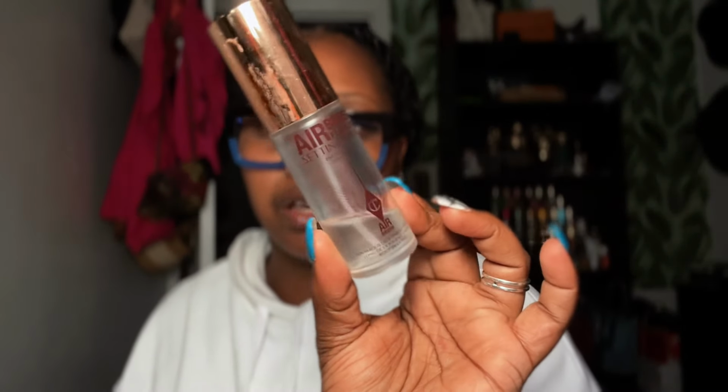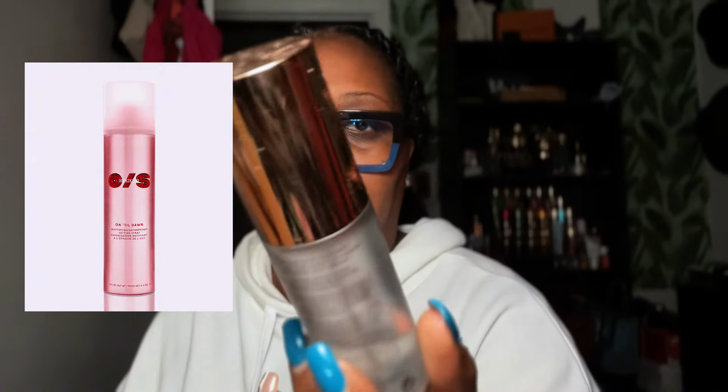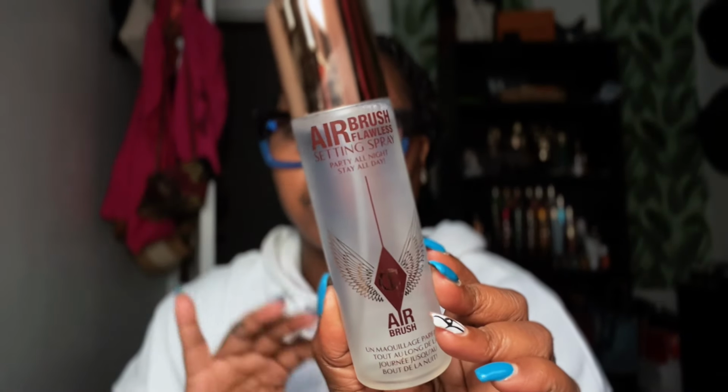Okay, the next item is also a repurchase. I actually did fall in love with the Airbrush Flawless Setting Spray by Charlotte Tilbury. Is it Charlotte Tilbury? Yeah, Charlotte Tilbury. So this was the smaller version I got to try on the last sale, and I actually do like it. So initially I wanted the One Size Set Till Dawn setting spray. I wanted the full size, but it sold out. So then I went on ahead and settled for the full size of this setting spray. So can't wait to add her to the collection as well. Put her in my fridge because I love it when it's nice and cool.